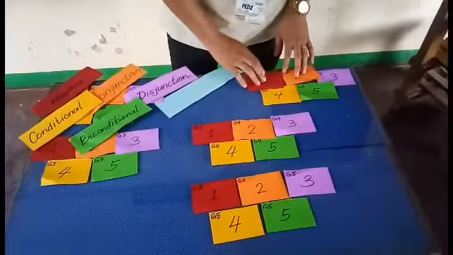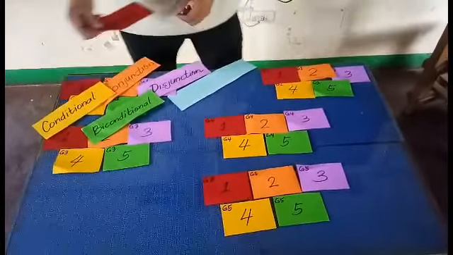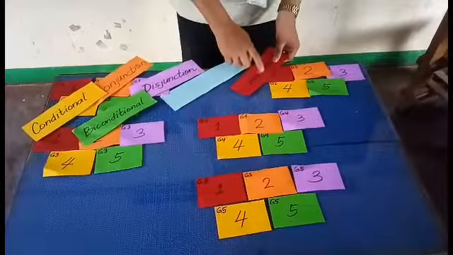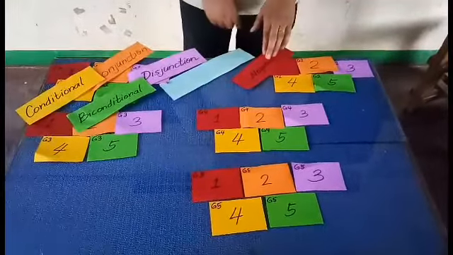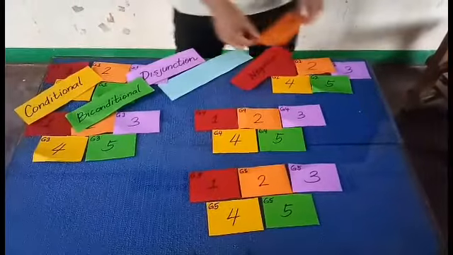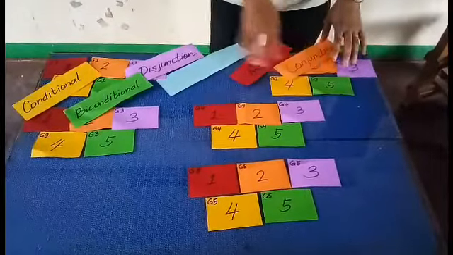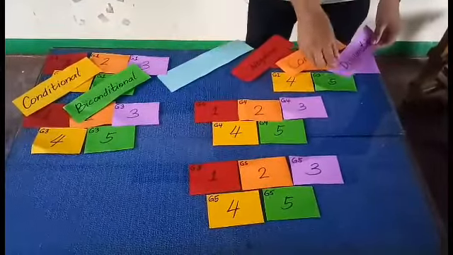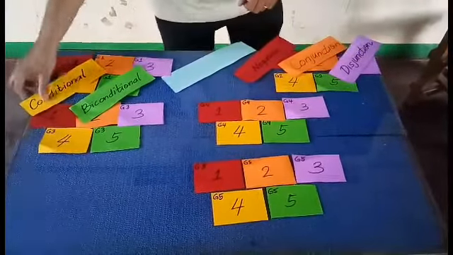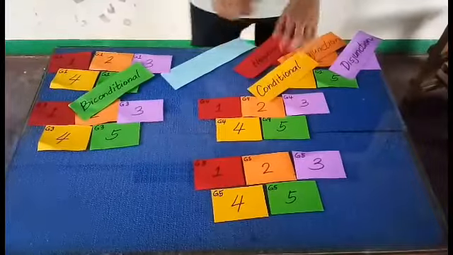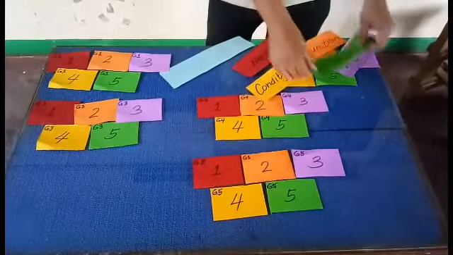For group number 2, the same. The first student will discuss the negation, and the 4 members will listen and take down notes about negation. Then for the conjunction, number 2 student. Then the number 3 student will discuss disjunction, and conditional for the number 4 student, and biconditional for the 5th student.